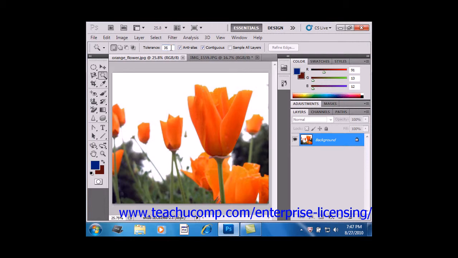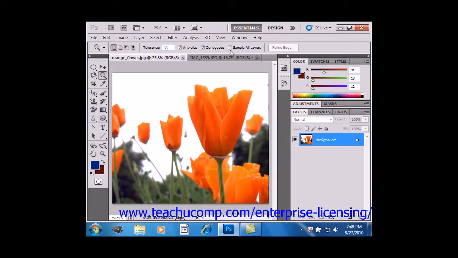To define the selection that you make as having smoother curves versus a jagged edge, of course, you can check the Anti-Alias checkbox to the right. Now you can also select the Contiguous checkbox right here. If it's checked, it will select only pixels in the tolerance range specified that are touching the pixels that you click. If it's unchecked, all of the pixels that match in the image will be selected. Well, since our goal is to only select this single flower right here, we want to make sure that's checked.